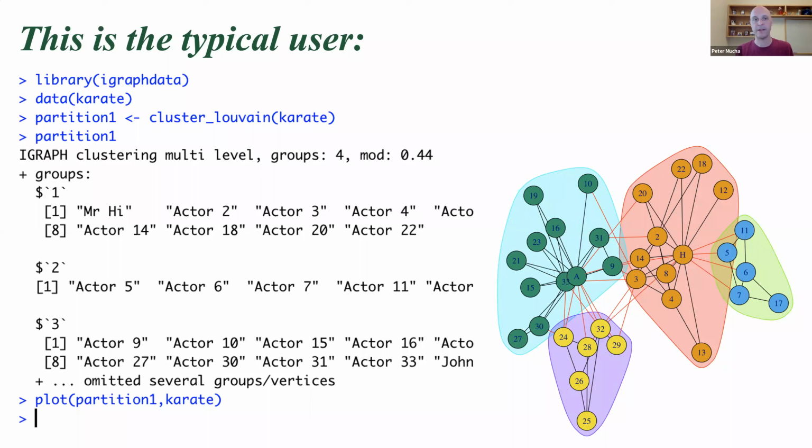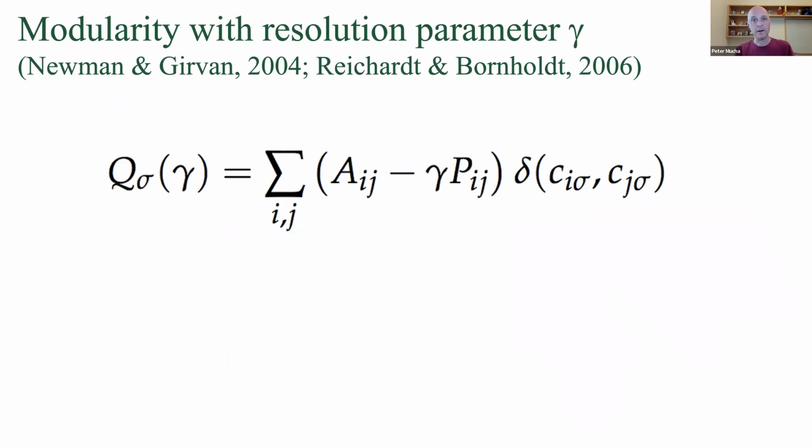This is the typical thing that has been available to people so far. You load your data, you call a function, it splits your data up into groups, you plot some things, you're done, you go home. That sometimes will work. And there are cases where if you learn something interesting there, that will work. But the notebook spends a lot of time dealing with the fact that there is a resolution parameter in the modularity framework. The default is that it's 1. This gamma parameter, and basically we're trying to help show ways in which you can use it in a more intelligent manner.